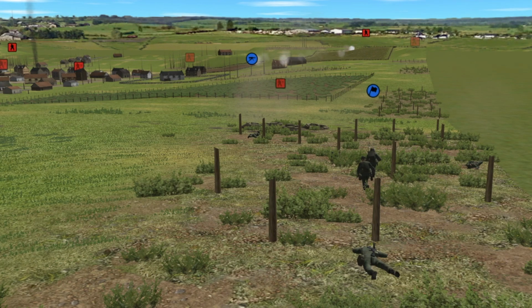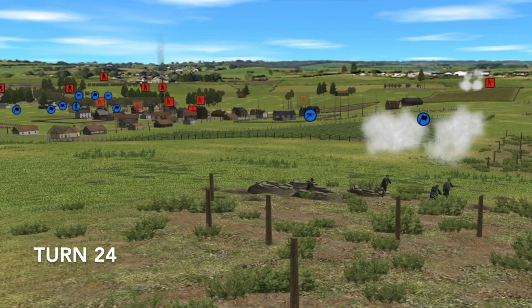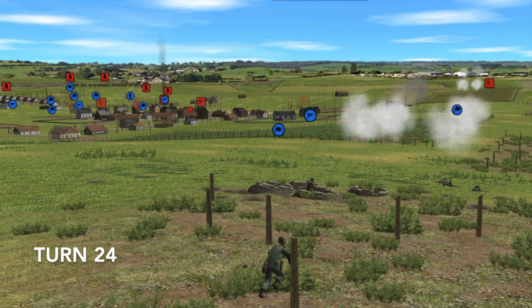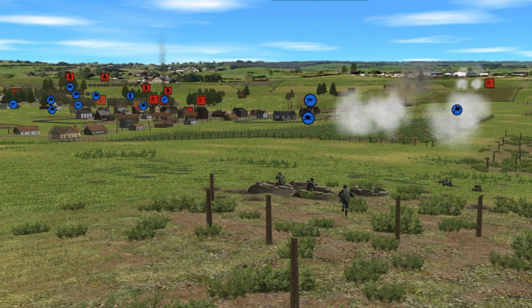Thankfully, the mortars did their job, and I get a hard spot on the soupy remains of that pesky Soviet machine gun team. So finally, at the end of turn 24, the two remaining men of the grenade launcher team make it to the sandbags, with all of 60 grenades remaining. Fortunately, I do have another team ready to reinforce them.